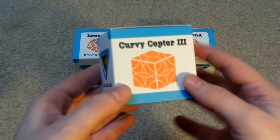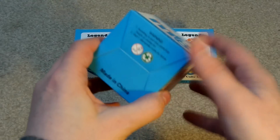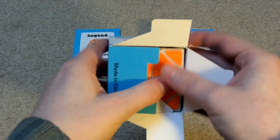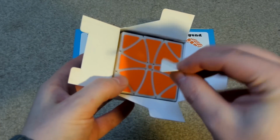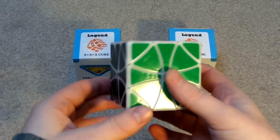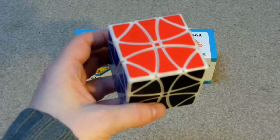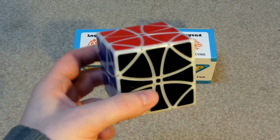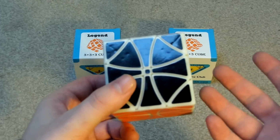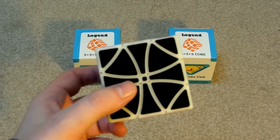So it's just the usual mf8 packaging that you get with other mf8 puzzles. Got a part of the box there. Wow. Looks so strange. I don't know why, because it looks almost identical to the Curvy Copter, except you've got these little centres. It's in primary and it's bigger as well. I'll just get the Curvy Copter cube so I can give you a size comparison.